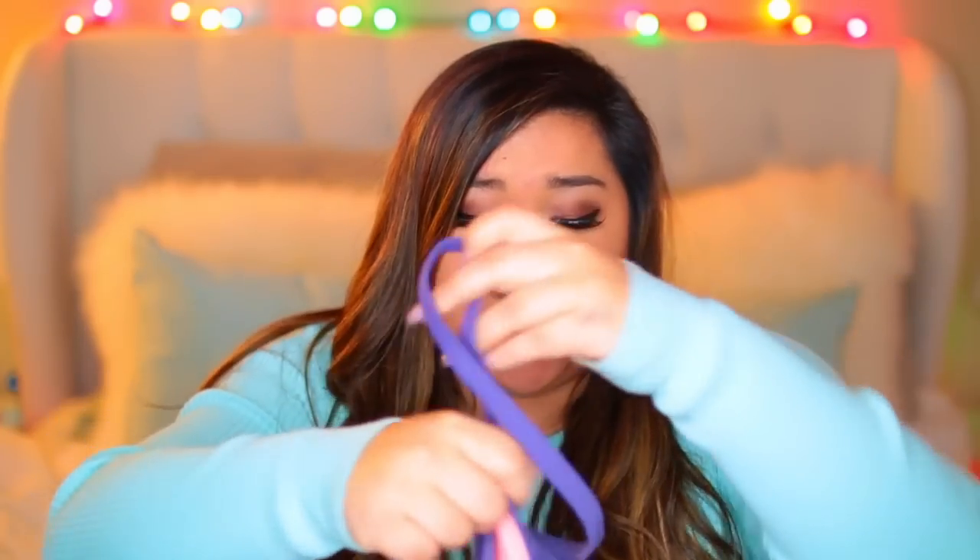I also picked up a few more bathing suits. I got this one — I actually have it in a blue color and it's so comfortable. Since I have so many different colored bottoms, I figured this would match with everything. I also got this top which is a purple-gray color. What I like about it is that it's a halter triangle top but it has support — there's an underwire, so if you have a larger chest, this will hold everything up while still looking like a triangle top. I love purple, it's one of my favorite colors.